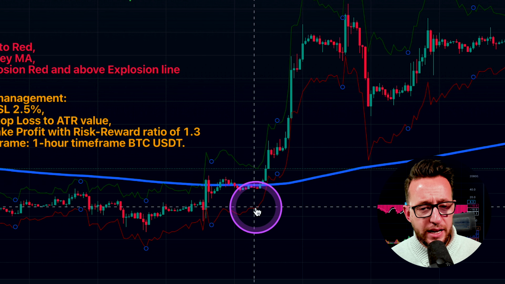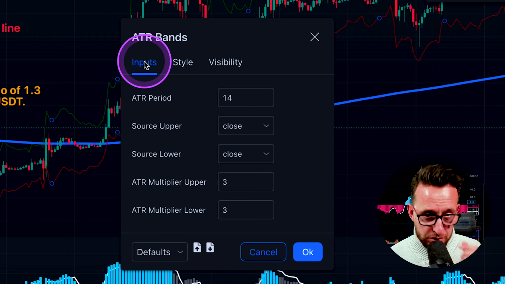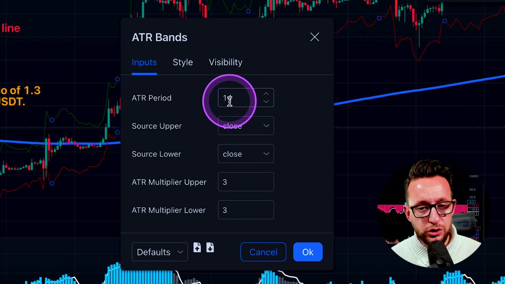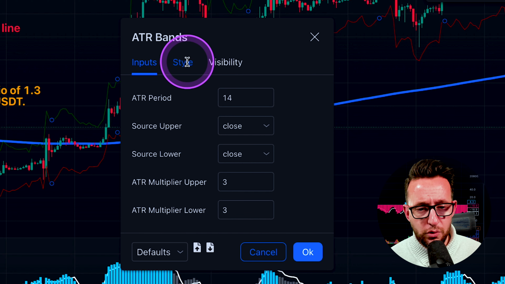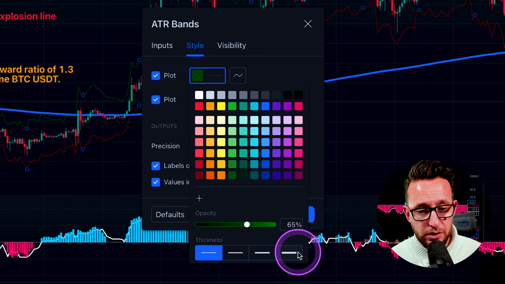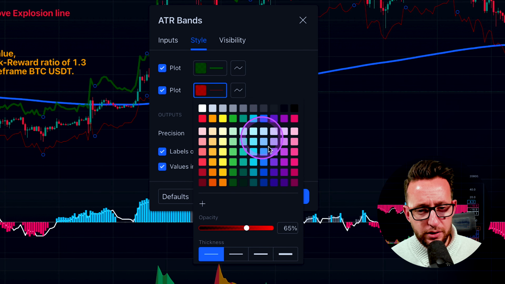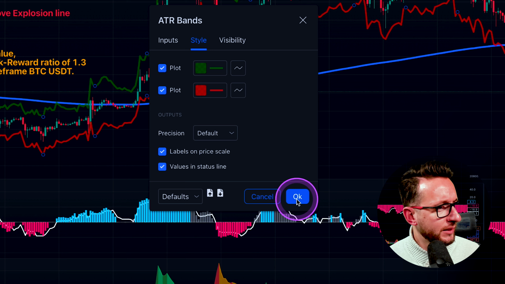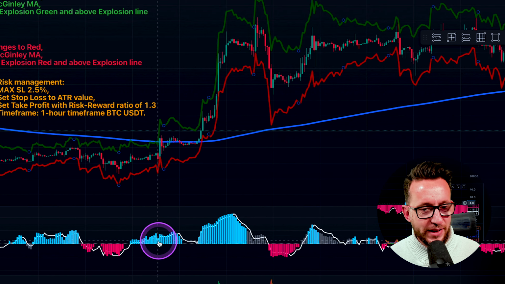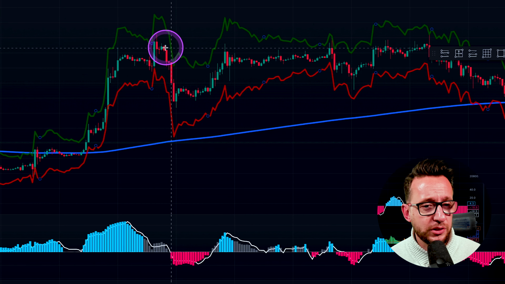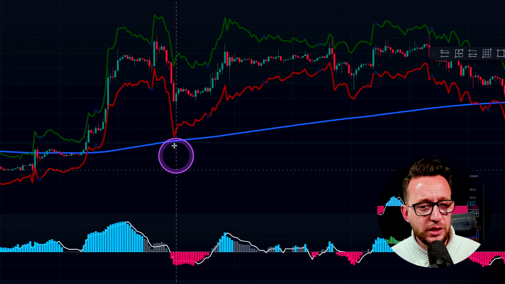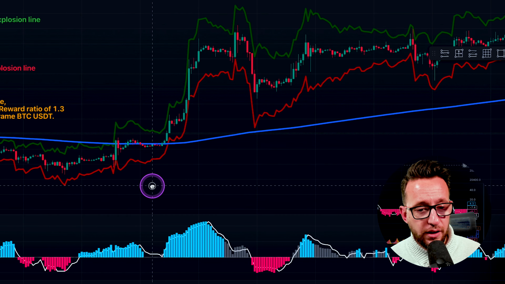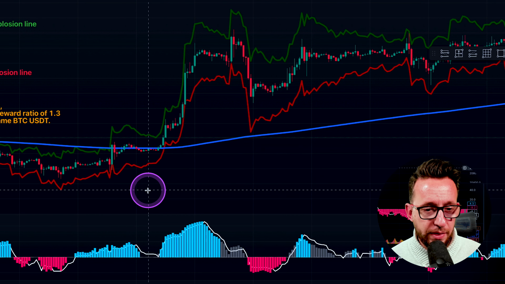Then we have our ATRs. As you can see, I've also changed them. I've changed the multiplier to 3 and left the ATR length, or the period, at 14. I'm going to make them a little bit thicker as well so you can see them on YouTube. You don't have to do it on your charts because it probably makes it a little bit messy, but it just gives it a little more definition so you can see it on YouTube. Okay, fantastic. So we're going to be setting our stop loss to the green when we're looking for a short. We're going to set our stop loss to the red when we're looking for a long. And then we're going to work out our risk to reward with that in a minute.